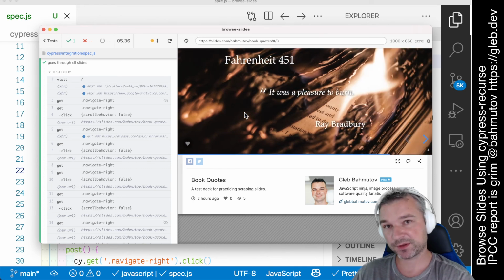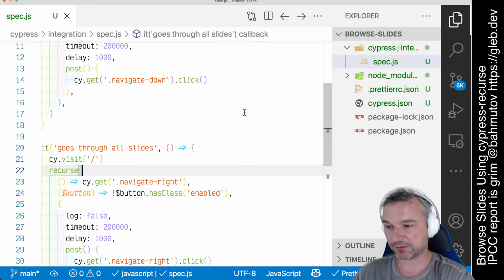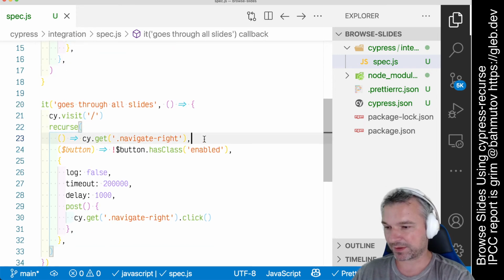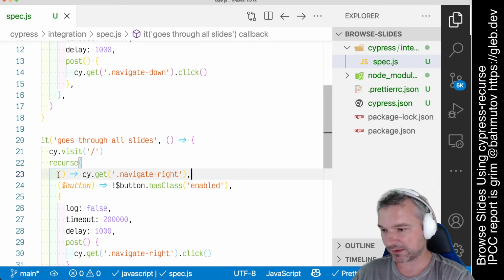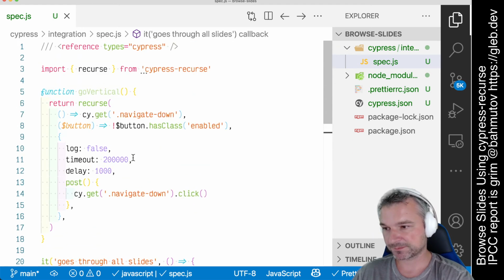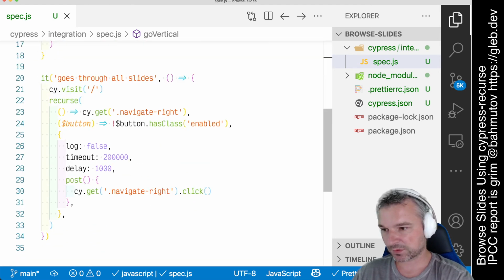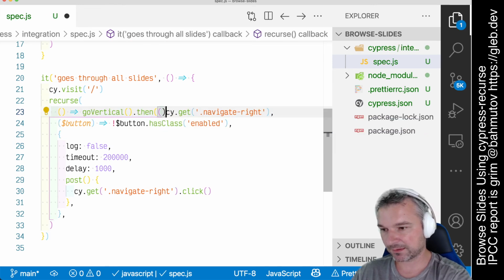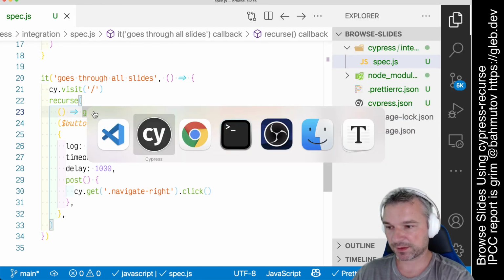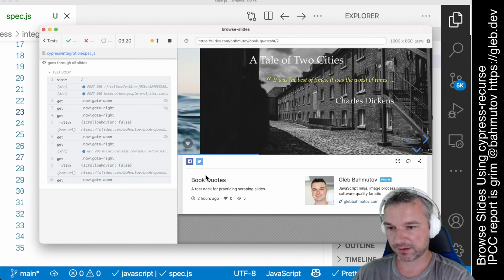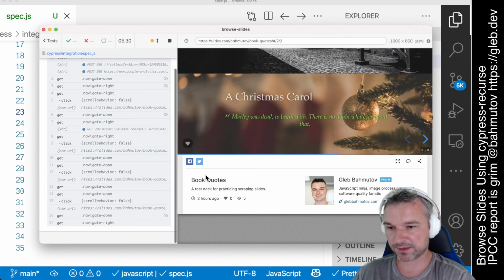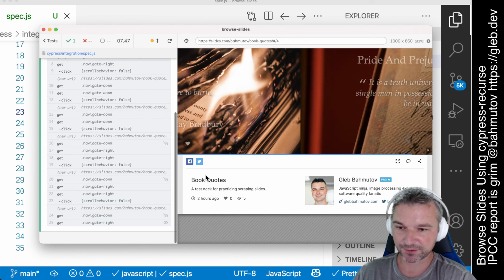Okay, so every time before we go right, we have to go down if it's available. So here's what we do. In our recursion, right, we'll say go vertical, okay, then go to the right. So let's see how this works. Go right. Now go down, down, go right, go right.